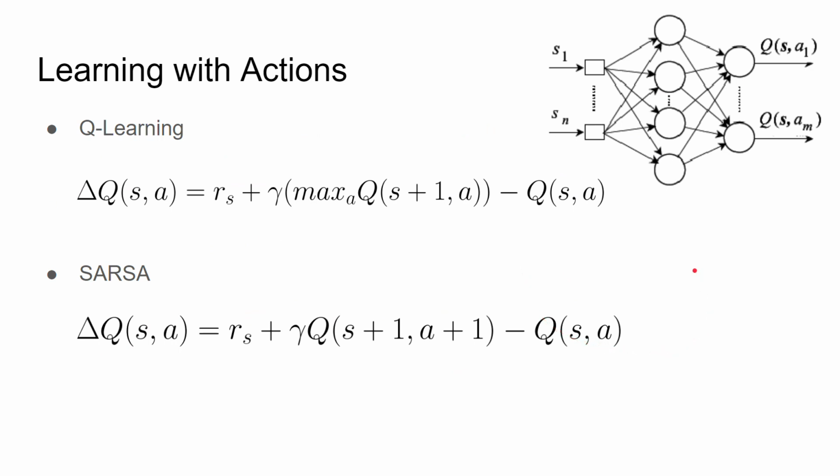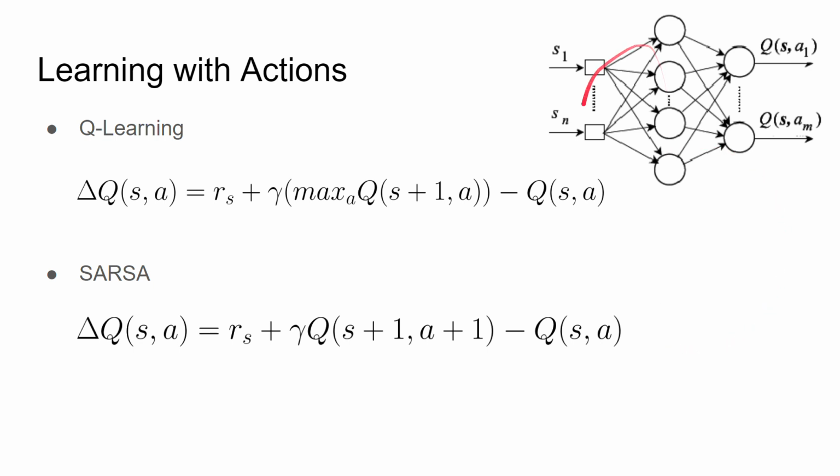Now that I've introduced this idea of figuring out the value of a state given a particular action, one interesting thing it does is skip a bit of the tree aspect. If all I have is a thing that outputs the value of a particular state, then I've got to look at my tree, look at what the states are if I do each of my different actions, feed each of those states into my network, see what the output is, and then pick the one that is biggest. But we could also reorganize that a little bit.